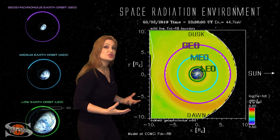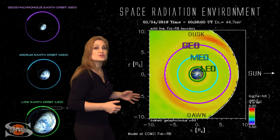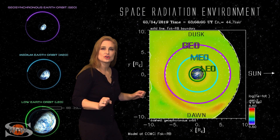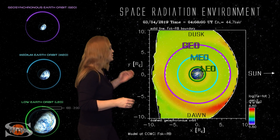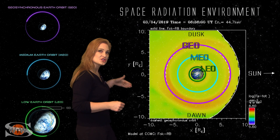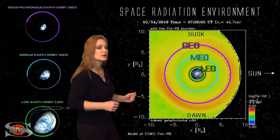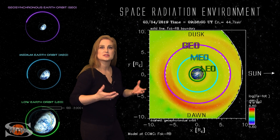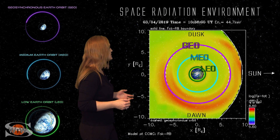And now for your LEO-MEO-Geo orbit outlook. As we switch to our low-energy particles — these are the ones that cause surface charging on the outside of spacecraft, and can even cause charging on the solar arrays — you can actually see the red blobs being injected in and around the geo-orbit. It's actually worse on the Dawn side, which is the bottom of this figure, and you can see that big red ring building.